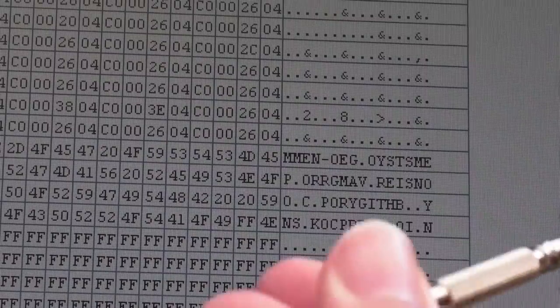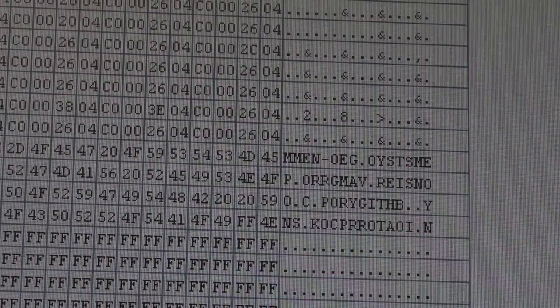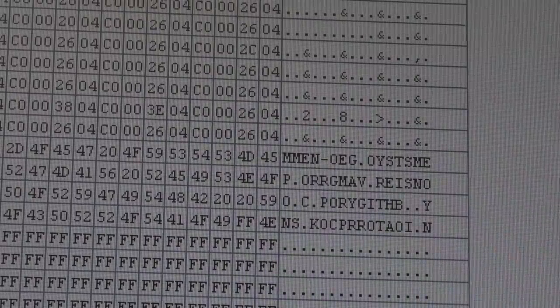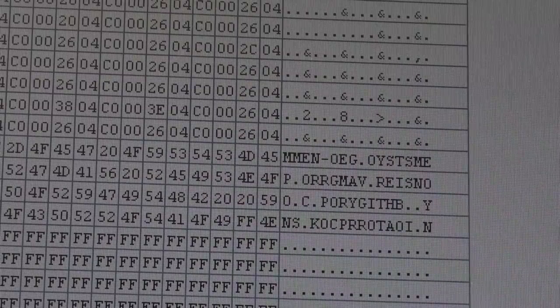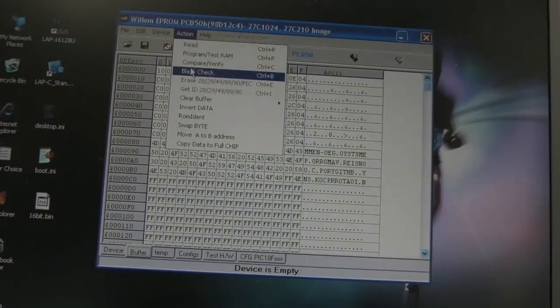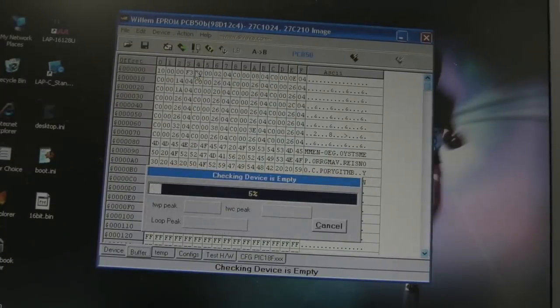It's like you read the byte to the right, then the one to its left, then you move to the second, you know, two to the right, and then the one to the left. That's the way it's ordered in the ROM there. In terms of when we're viewing it on a PC like this, on 68,000, it will read them the opposite way around. So that chip has finished erasing, so I'll do a blank check.